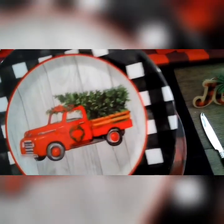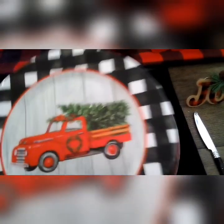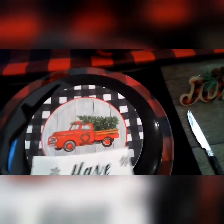dessert plate, I really love it. Look at the detail of that red truck. And these are from the Dollar General, from their seasonal collection. So it sounds so weird saying the Dollar Tree's seasonal collection and Dollar General.